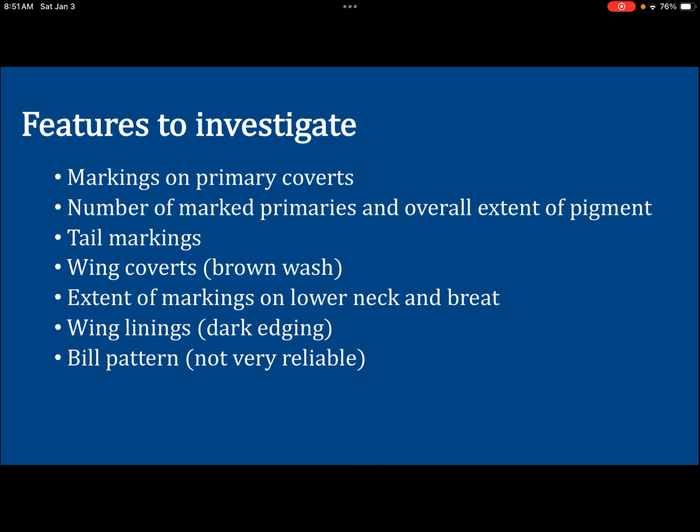The wing linings, we said, with dark edging, and the bill pattern. Now, the bill pattern is not very reliable, but if you have like an Iceland gull with a very dull bill with blackish along the cutting edge and the tip, that is reason to investigate a little more with an open wing. So I think all of this, to conclude, should be taken with a grain of salt.